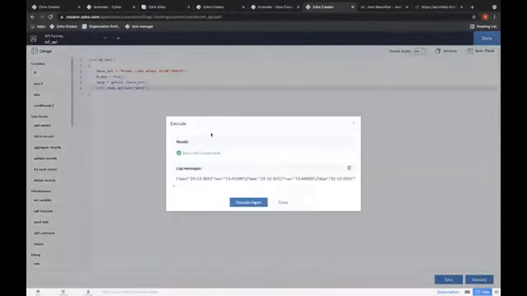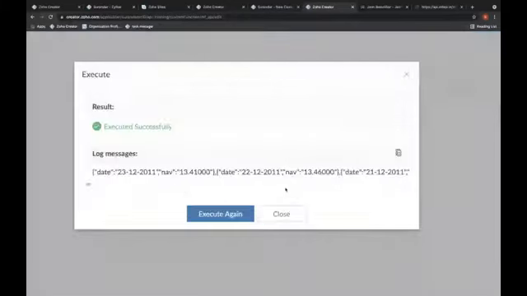Saving and executing, it is giving me all the NAVs in date format. So this is how we can use an open API. This API does not have any authentication. No one is tracking the number of usages of this API.